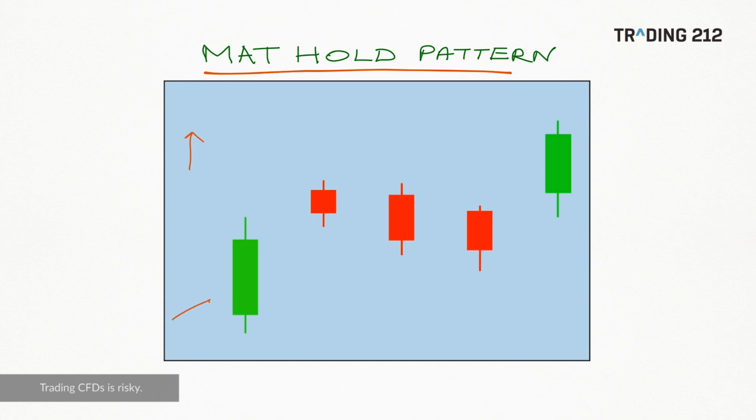So we would have an uptrend leading in to this formation, and then the first candle in our pattern is a long green candle. And then our second candle is a small red one, and we need a gap between the bodies of these first 2 candles. Third candle is another small red candle, and so far this is pretty much the same as 2 black crows after an upside gap, which was a reversal pattern, as I said.